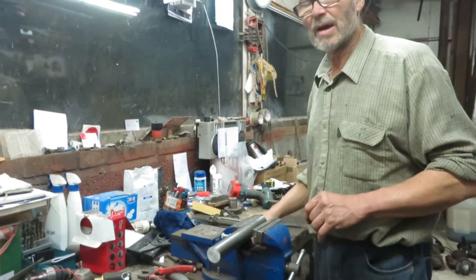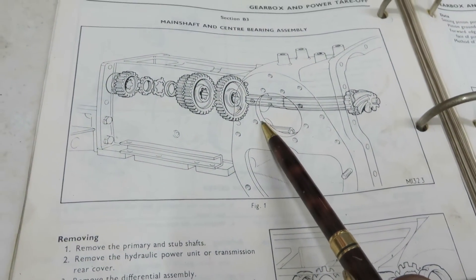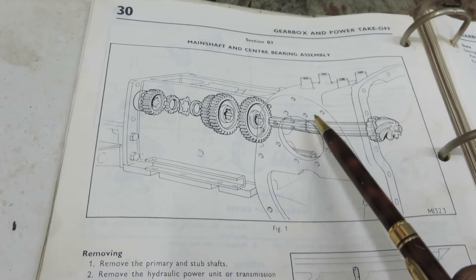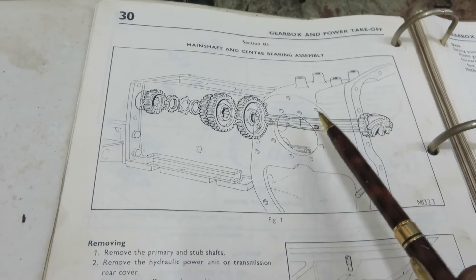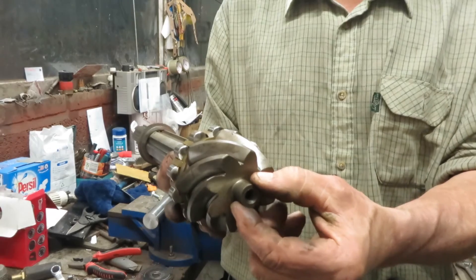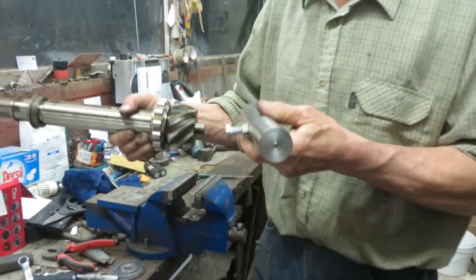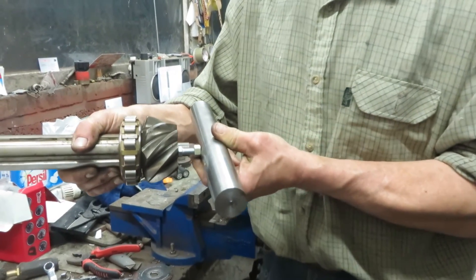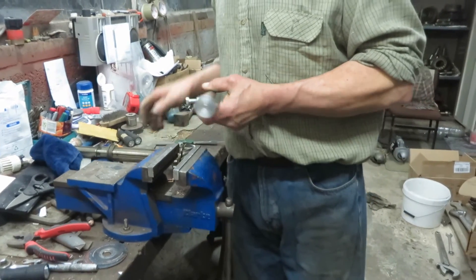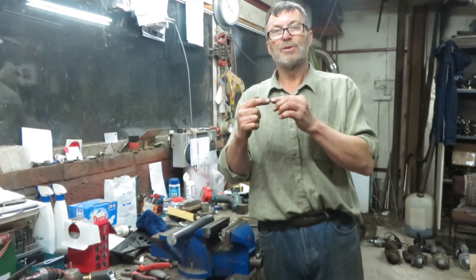Right. Now we've set the tool, we'll have a look at how we use it. If we go back to the book again, this circle here is where the differential carrier bearing fits. We put the tool across that aperture to the same aperture on the other side, with the bolt head sticking forward to touch the differential pinion to make the measurements. Here's the differential pinion and as you can see we've got this little spigot in the middle — and that's the reason my bolt for measuring is off centre. You put that in the gearbox across the apertures and it just touches like that. If it doesn't touch, or it's pushing the pinion too far back, you then adjust the centre bearing of the gearbox to move the pinion backwards and forwards so that it just touches the tool.